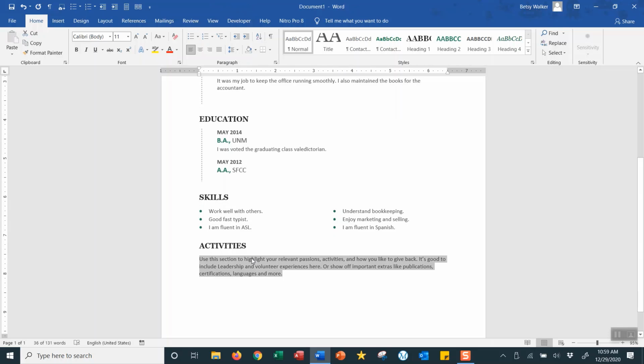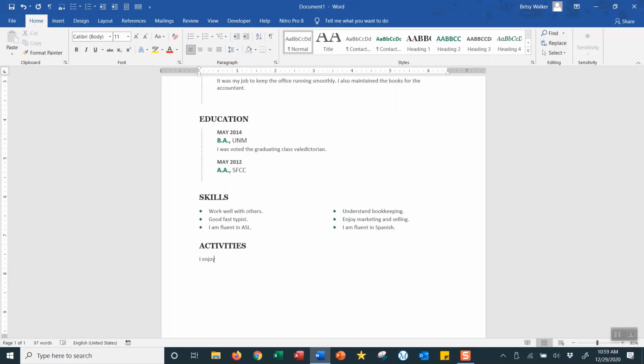Activities generally sort of describes you as a person. What do you like to do? I enjoy being around lots of other people. I am a skier. I like to dance. I play piano.